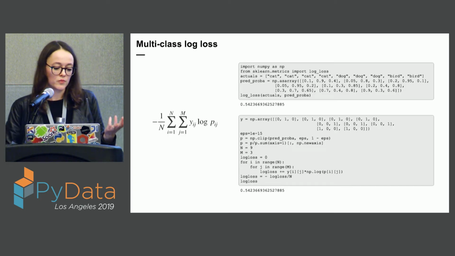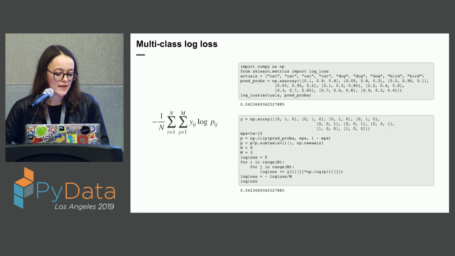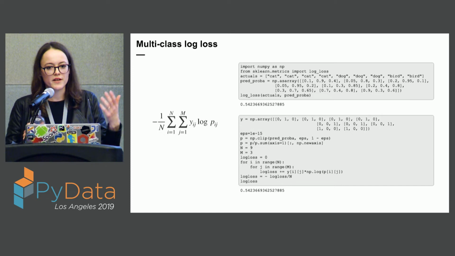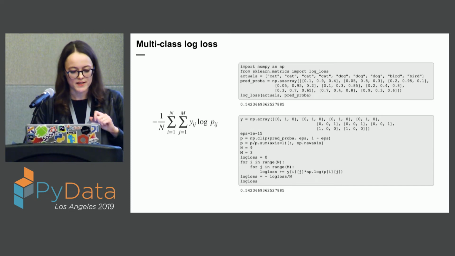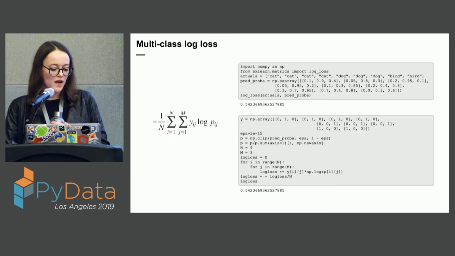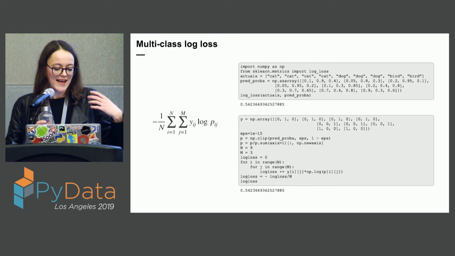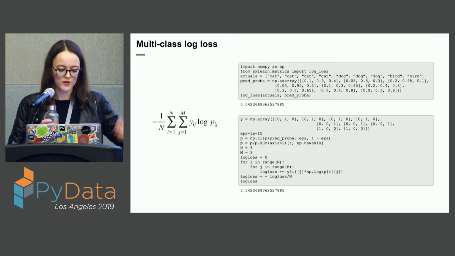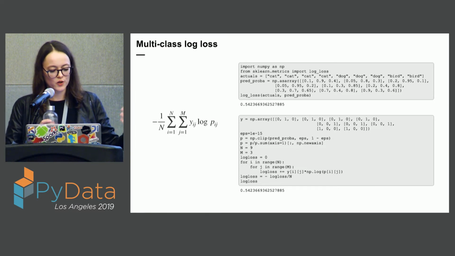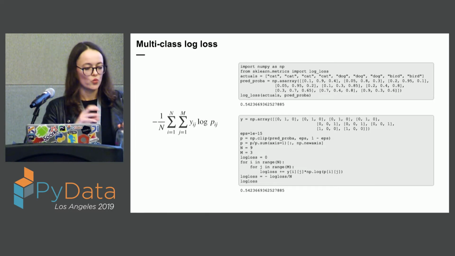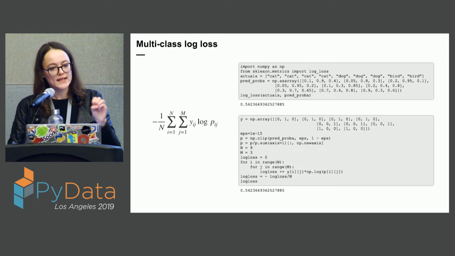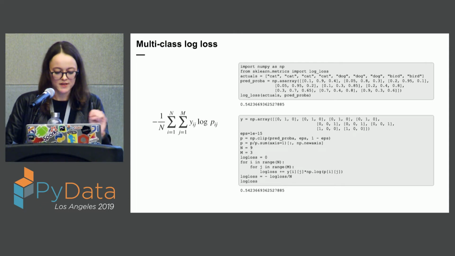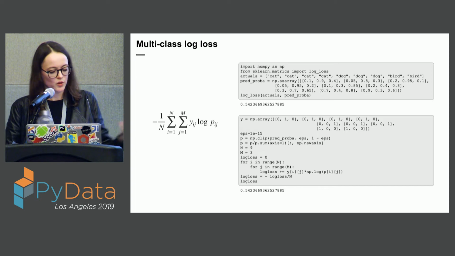There's, of course, also multi-class log loss. And it is a broader case of a binary log loss. In fact, it's actually the other way around. The binary case is a subclass of multi-class log loss. If you're like me, coming from software background, and looking at this formula and thinking, what's that? It helps to think of it as a for loop. So I wrote it down here as a for loop. Essentially, for each label, we take a binary indicator, whether it's the right label for this sample, and then multiply it by the log of probability of this label being the right one for this sample, and then we sum it up.